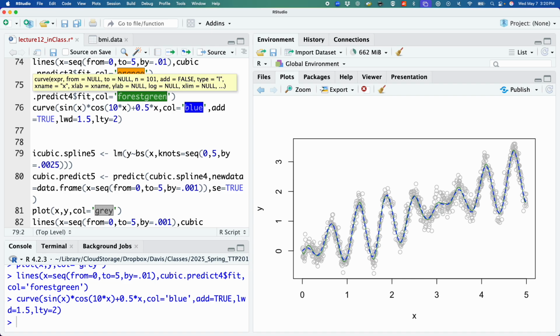What did I say? Let's see. It's at every 0.1, sorry. Every 0.1. And you can see our true function, our dotted blue line, is basically right on top of it for the whole thing, right? So we've gone from our linear model all the way to this ability to get pretty dead on to what the true function is, through this evolution of thinking about polynomial, segmented, combining them, and doing these splines.